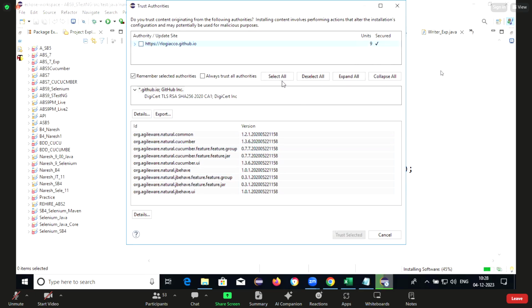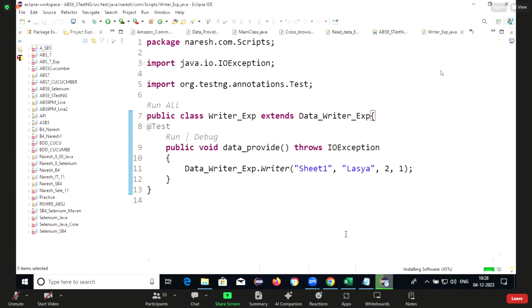And select all, trust and select. It is installed.